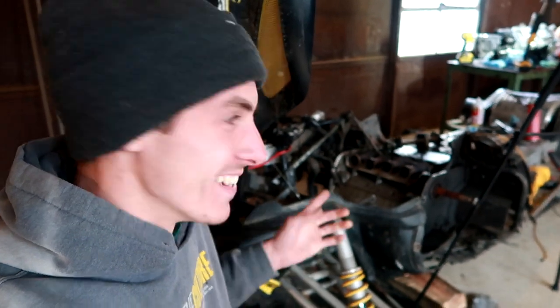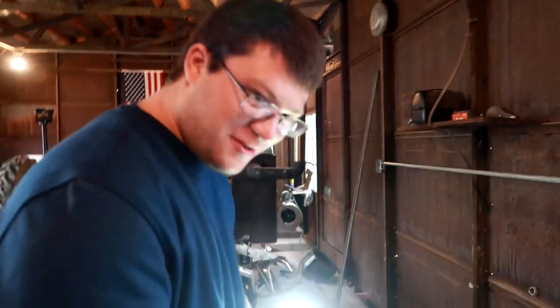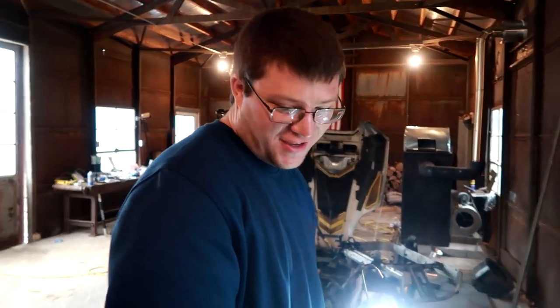Well, I'm glad this snowmobile isn't mine. Don't say that. I mean, look at it. Come on, there's no engine in it. It's a good sled. She's a good sled. When it runs, it's a good brake sled.